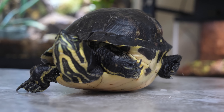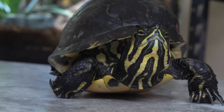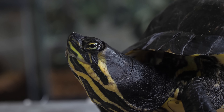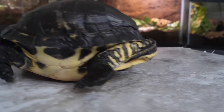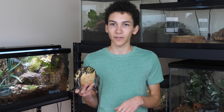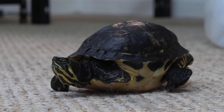The person we got him from was doing a great job. It was actually someone from an organization that takes in other animals, and they ended up getting this turtle, but they didn't actually work with reptiles so they gave it to me. Although I'm not keeping him permanently, he is pretty interesting to show off. He was not given UVB, which meant that his shell did not grow well, and this causes quite a few things. Thankfully, because he's twice my age, we can tell he's probably going to be fine the rest of his life — he does look quite good overall — but what we cannot see is how his skeleton is.